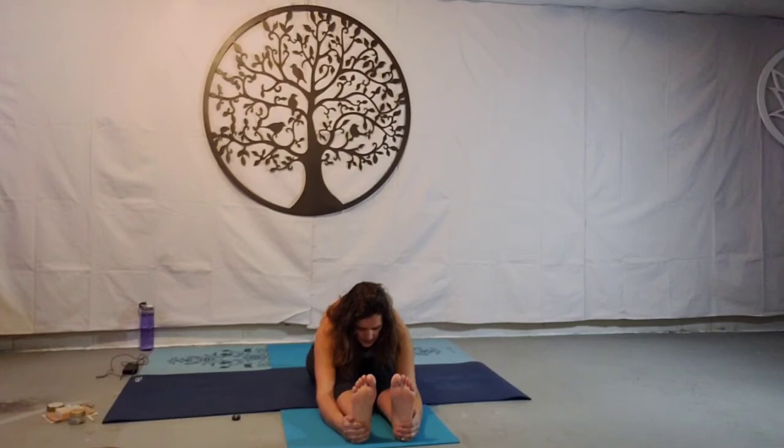Shoulders stay back and down. Making sure you engage through the glutes, extend the neck long. So this isn't head to knee pose, this is a totally different pose. And the fourth most important pose in yoga.